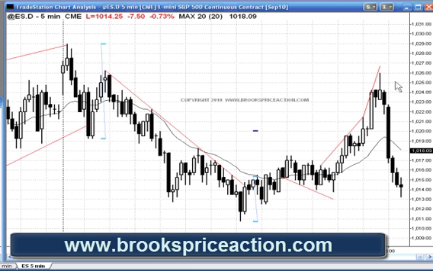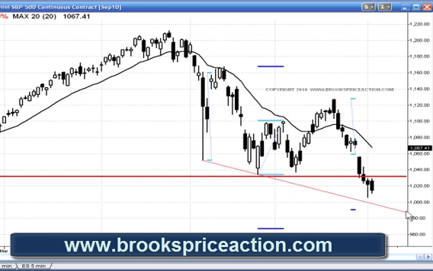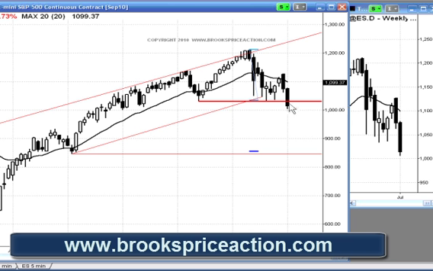Okay, a lot of two-sided trading going into Tuesday. Monday's a holiday. You got a low 2 at the moving average on the 60-minute chart with a bear signal bar. So the market looks like it should break out to the downside on the 60-minute. Daily chart, you got a bear inside bar. Could break out to the downside. Weekly chart, a pretty bearish looking week. So the market could trade below this week's low.